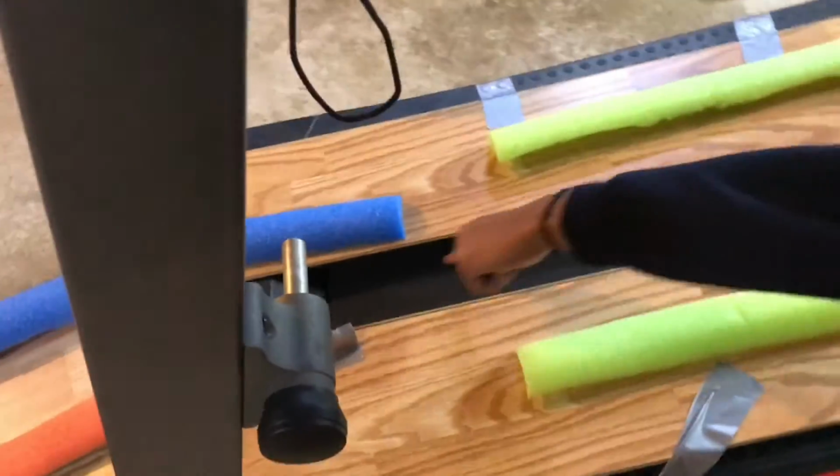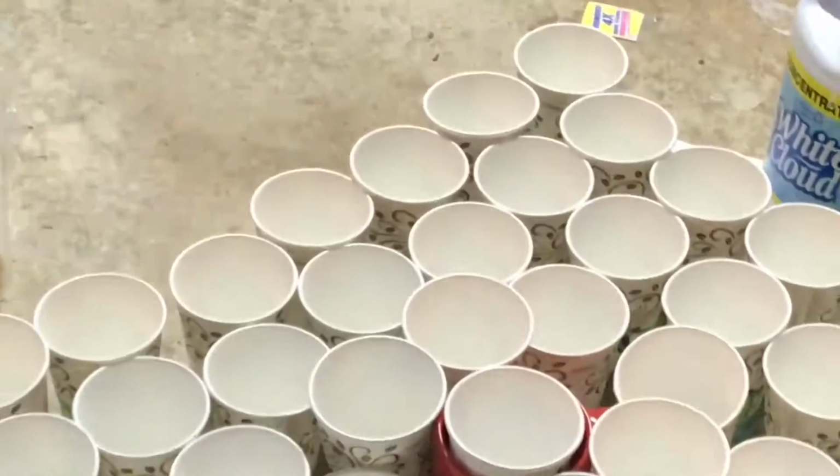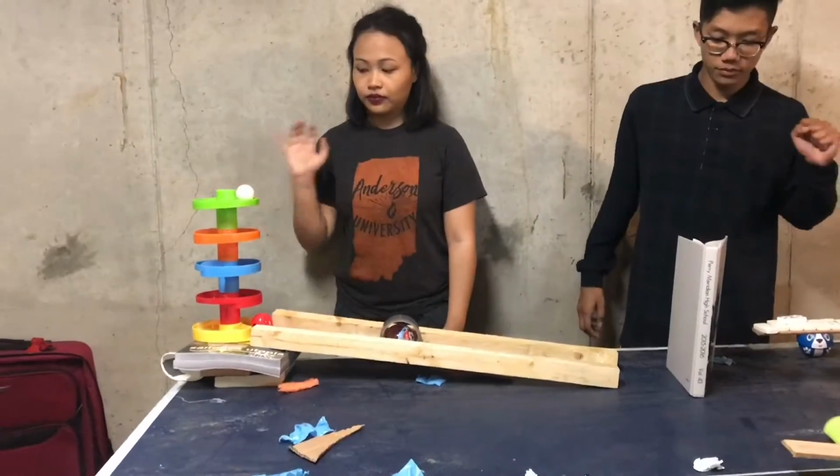It's gonna go up here and go into one of these cups. You said a cup. It just has to go into a cup. It'll go into a cup. One of these cups. So, all right. Yep. Yes, ma'am.